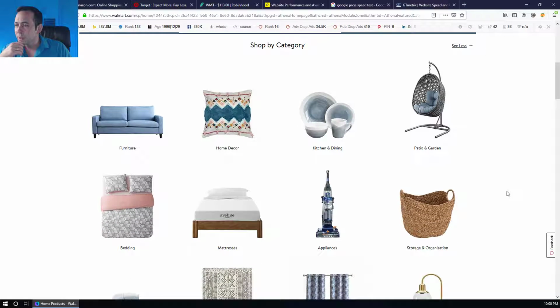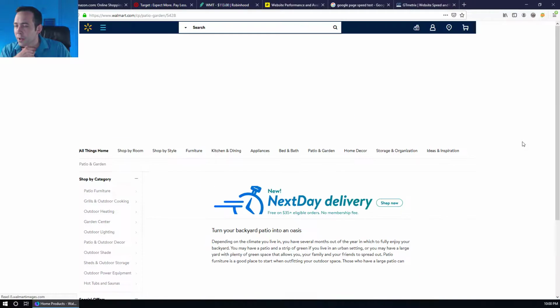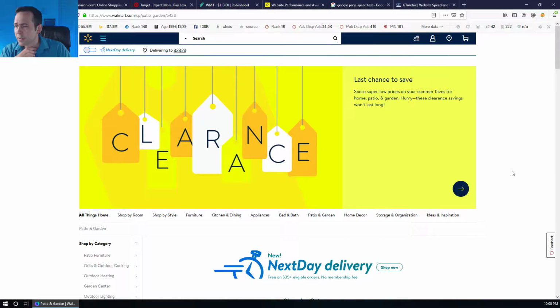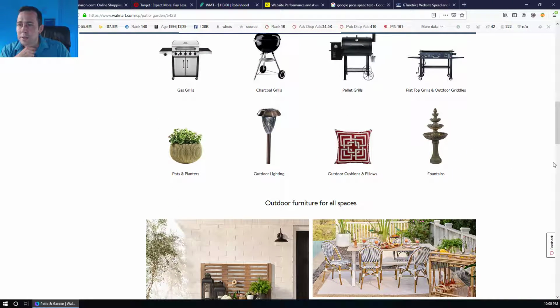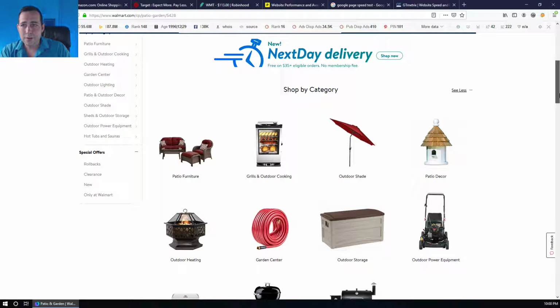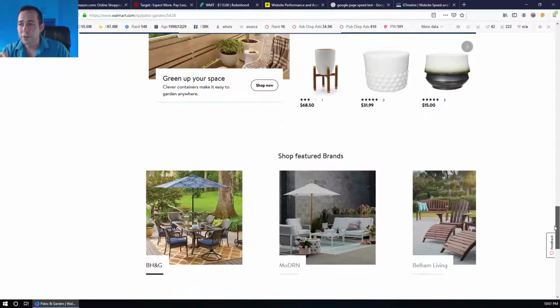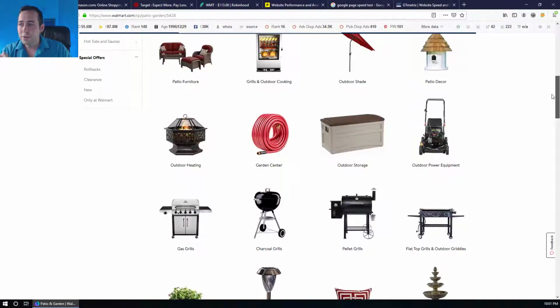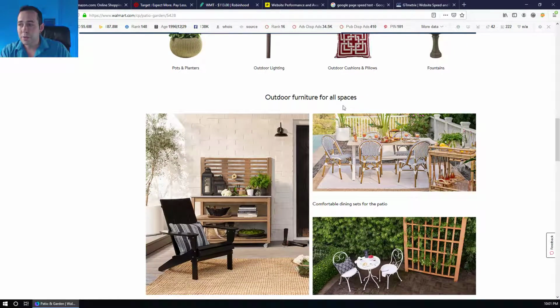And let's say I want a patio and garden item. Okay, same banner. And again, you'll notice how far I'm having to drill down here to get to something that is actually a product I can buy. And that's kind of a critical issue that might show up in their analytics. I'd be very curious to see their analytics, but that's really a critical issue. If you're having to click through so many categories before you can see any products, it's questionable whether I'm going to do that. Now, what they could do is they could have these categories listed like this, and then down here start to show the individual items in a filterable list.